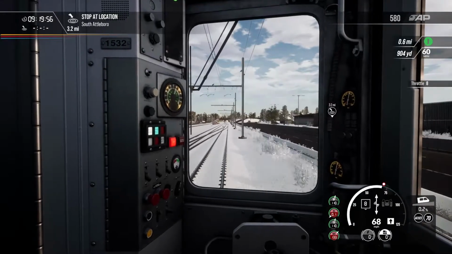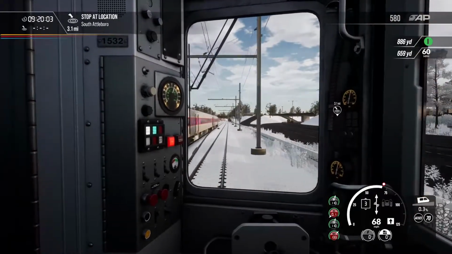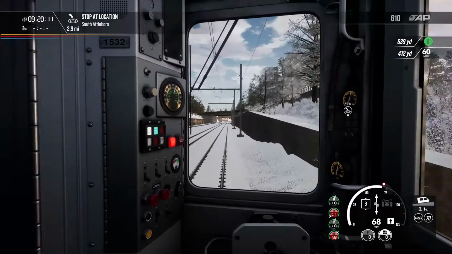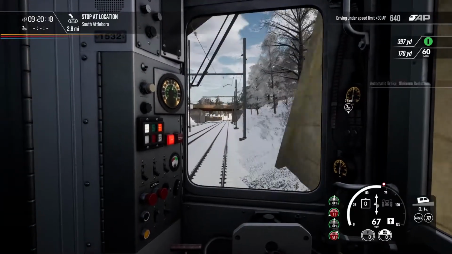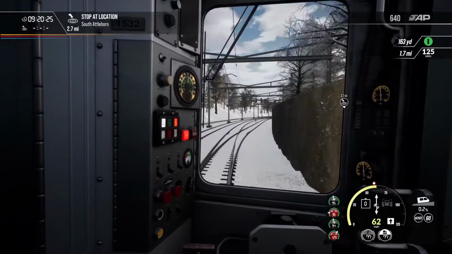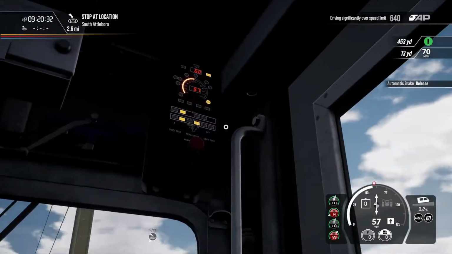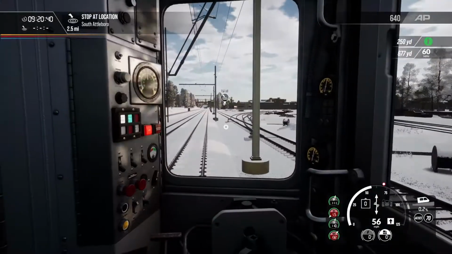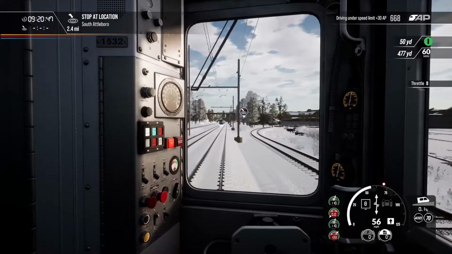Right, coming to 70 miles an hour. This is a busy route. I think that's the ATC, yes, AC, that thing. So I'm making to go 70 soon. Let's go 70, no, let's go 60.